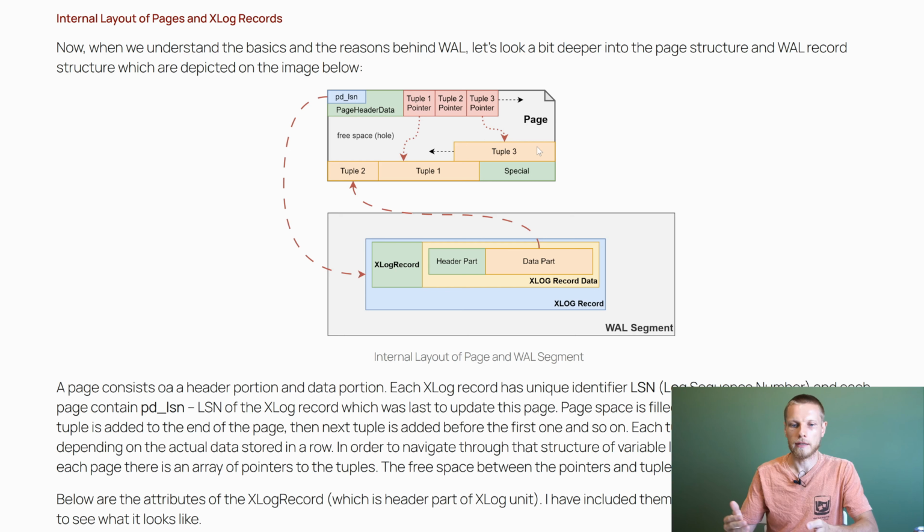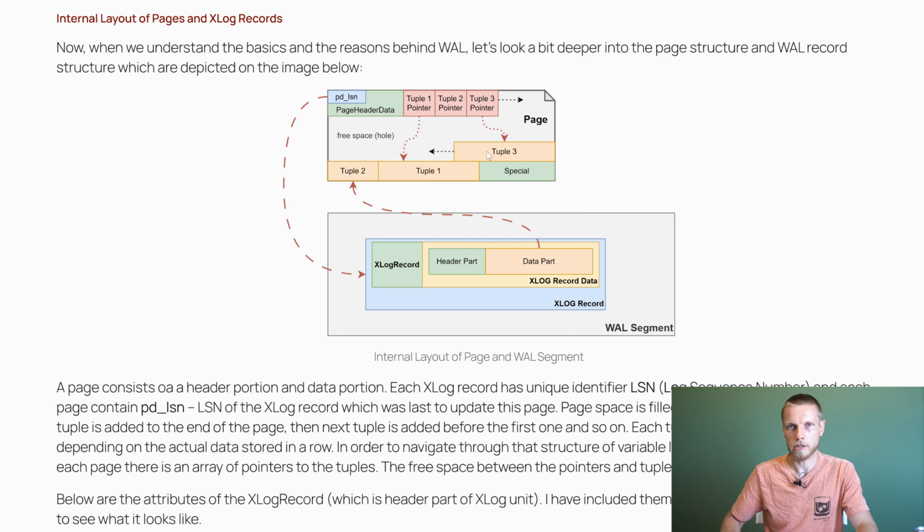Basically, the idea is that the page has a fixed size, and the tuples can have variable size. So in order to quickly find a needed tuple, we need some way to point to them. Because of this, in the header portion, in the beginning of the page, we have those tuple pointers which have fixed size, and we can always very quickly find the needed tuple.